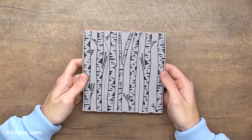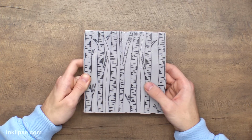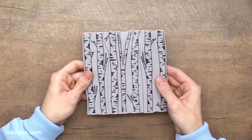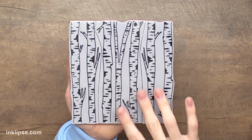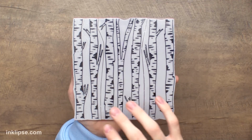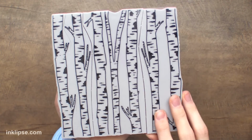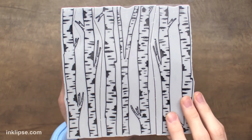Now I am so in love with my red rubber background stamps. Stampers Anonymous does such a great job manufacturing these, and the stamps stamp perfectly with that amazing red rubber, and they're able to catch so much detail in there. So this one is called Timber, and I absolutely love these kind of pine branches. I haven't really seen a stamp too much like this where it's a more cartoony kind of style, but look at all that detail in there as well with those fun brush strokes in each one.